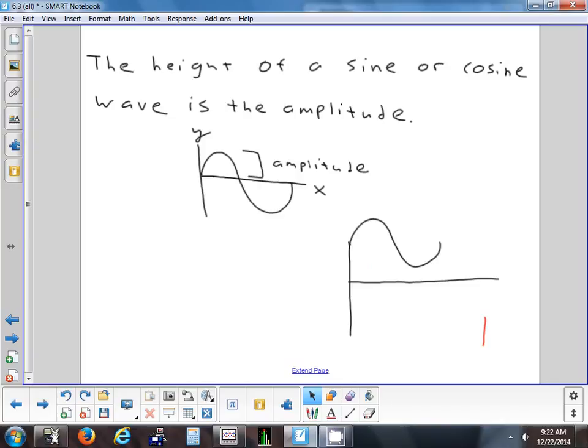And to find your new y values, remember this is a vertical transformation. It's like the common sense one. Okay, very simple. Take your old y values and multiply them by the number in front. Notice this time I didn't put absolute value. If that number is negative, use the negative. If it's positive, use the positive. Because that negative is important. It does change the graph. Not the amplitude, but it changes the graph.